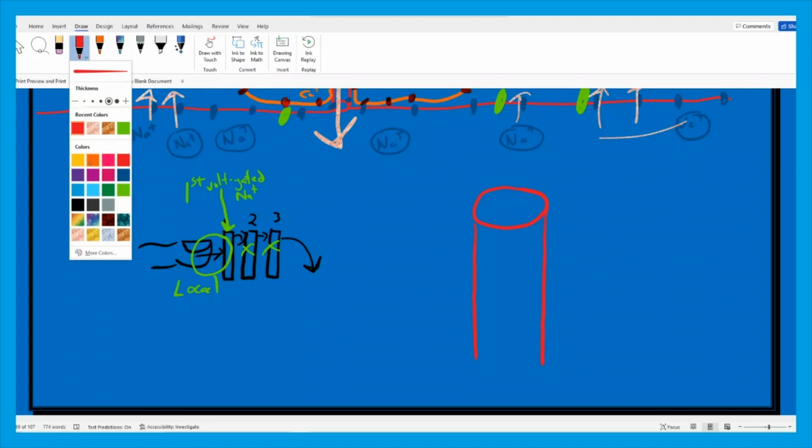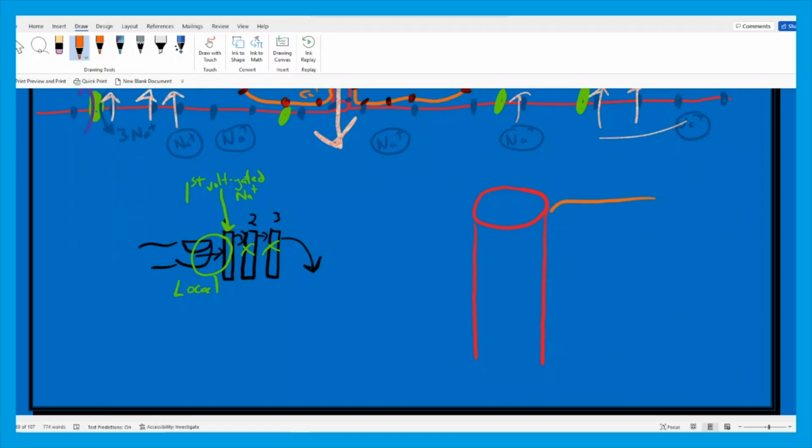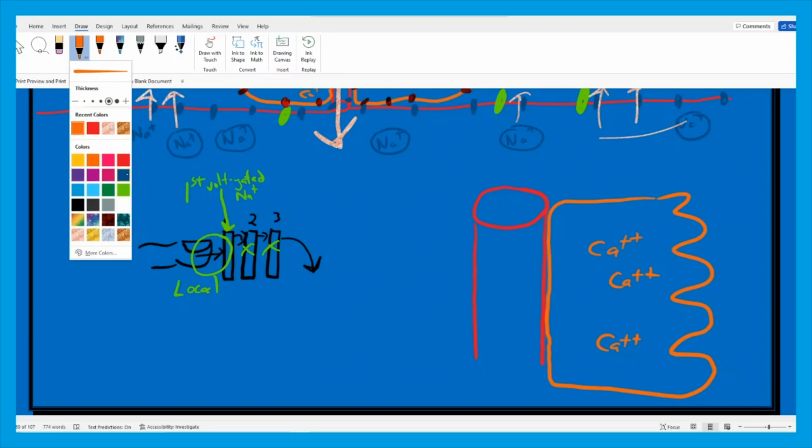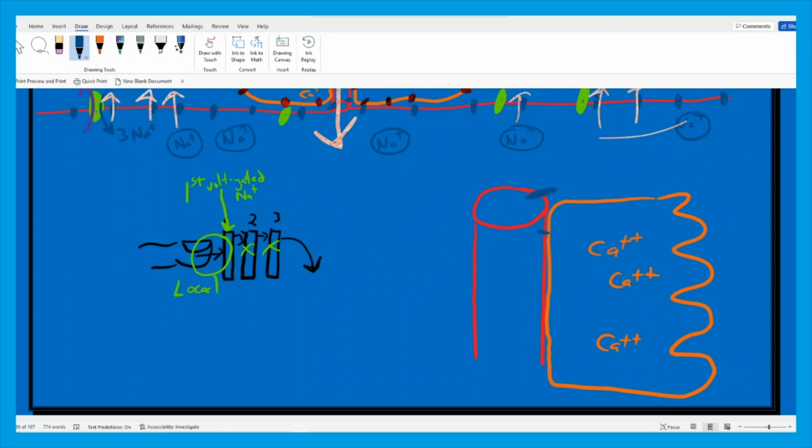I'll use the same colors we used before. Here's my sarcoplasmic reticulum right there, like this, with all my calciums in there. And I would have voltage-gated sodium ion channels right here, right here, right here.